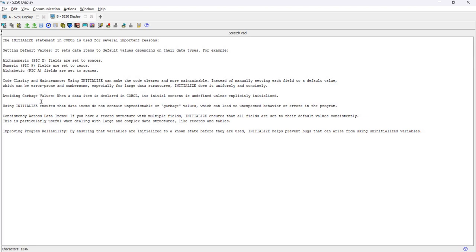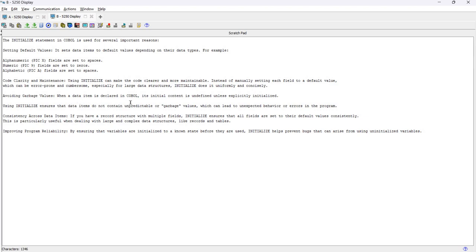Now what is the next advantage? The next advantage is code clarity and maintenance. Using initialize can make the code clearer and more maintainable. Instead of manually setting each field to a default value, which can be error prone and cumbersome, especially for large data structures, initialize does it uniformly and concisely. That's the reason why we use the initialize keyword. Then we have avoiding garbage values.